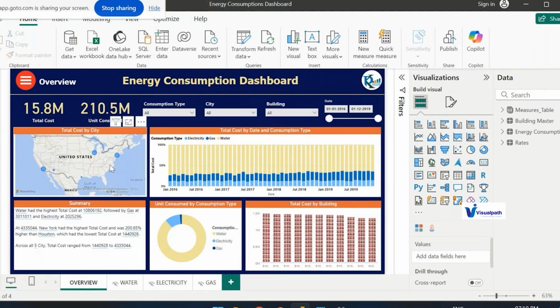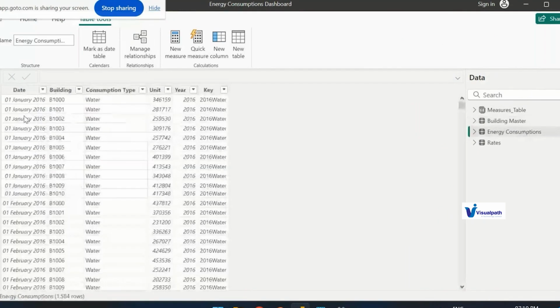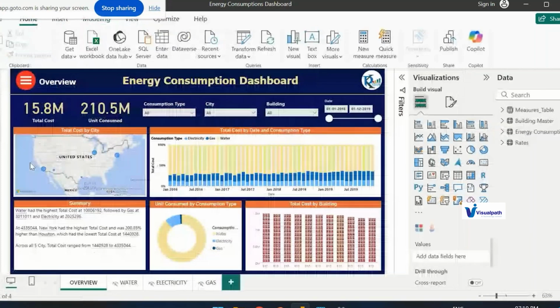If I show you some sample data, it has energy consumption on a daily basis, what kind of consumption type it was, and the units and the pricing. Out of those data points, what we have created is a dashboard. Here you can see all the data points coming in on the fly, and you can analyze the data based on different locations.